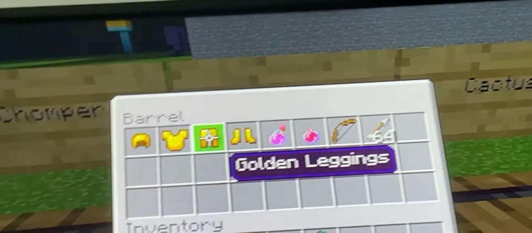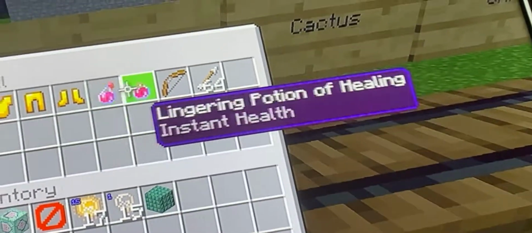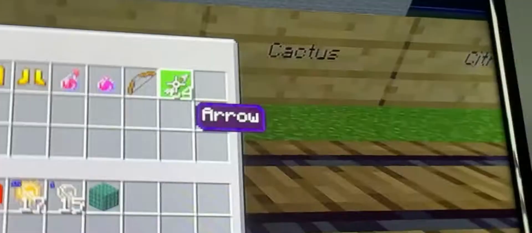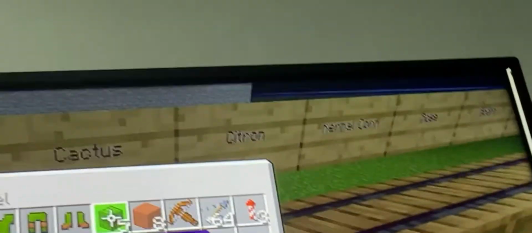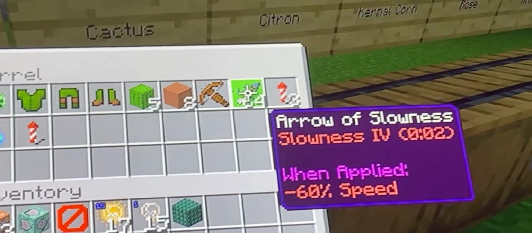Sunflower. Yep, here it is. Full golden armor. Splash potion of healing. Lingering potion of healing for her two healing abilities. And a bow and arrow. Cactus. Creeper head, because it looks like a cactus. Oh, I did give her walnut. 5 cactuses, 8 terracotta to resemble her walnut, crossbow and potion of arrows of slowness, because why not?